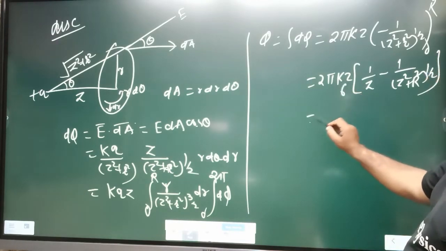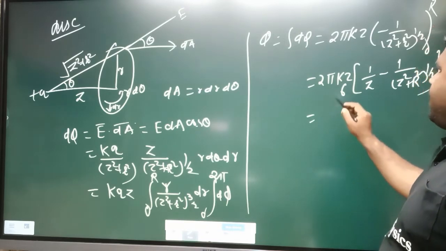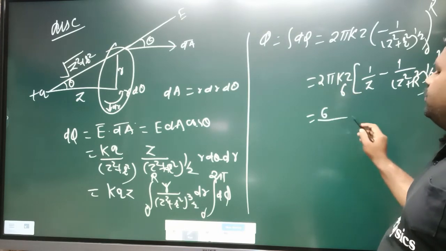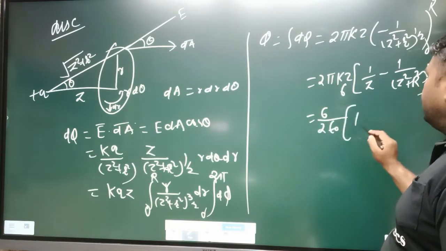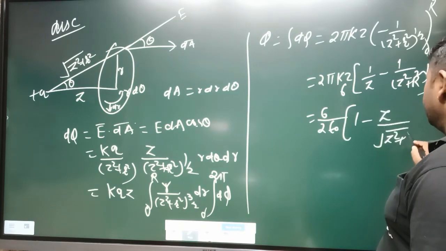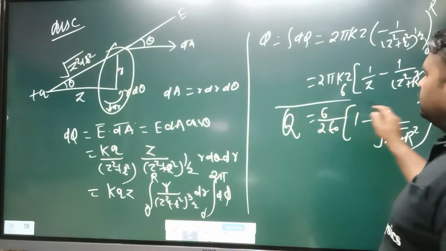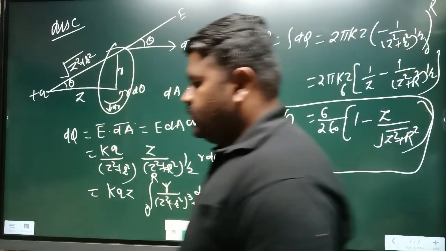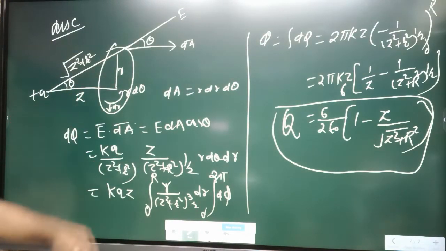Sigma. Okay, we know that k is equal to 1 by 4 pi epsilon naught. So sigma upon 4 pi, pi gets cancelled, sigma by 2 epsilon naught, times (1 minus z upon under root z square plus r square). This much amount of flux is passing through which region? Disk region, yes or no? Charge is placed here. How much flux is passing through this one?